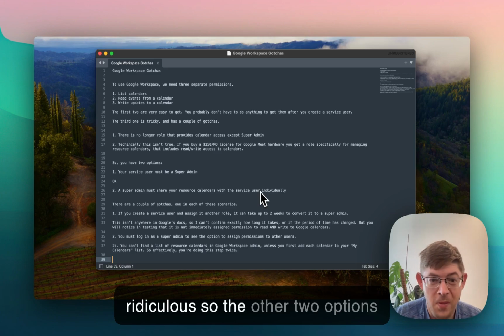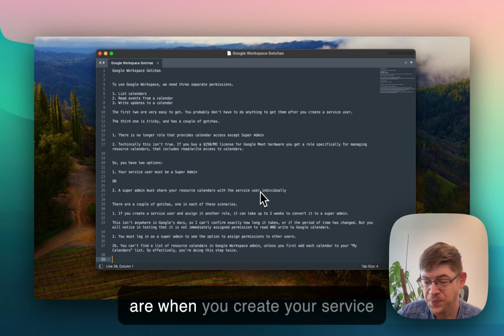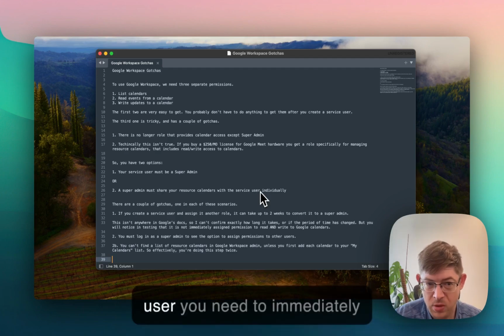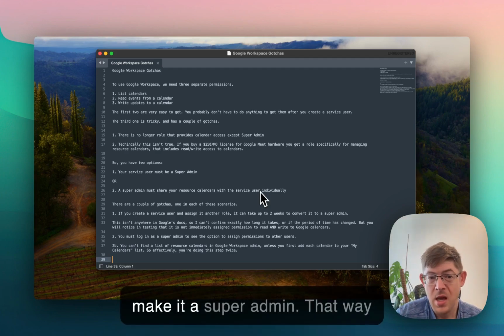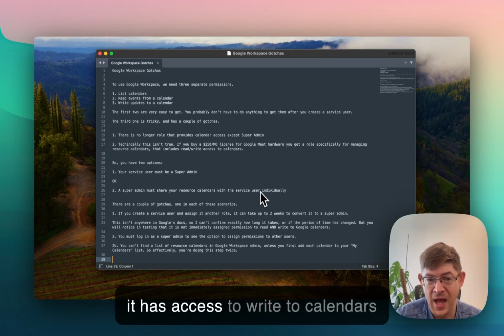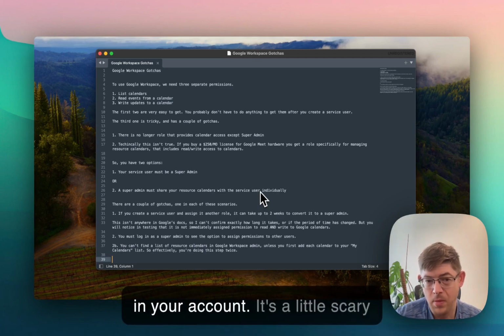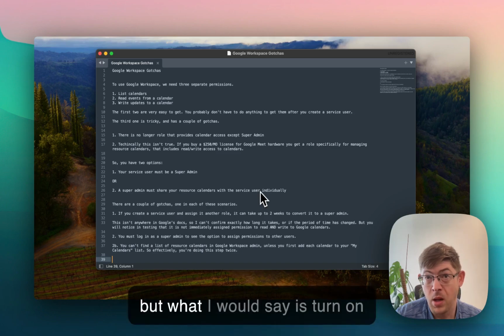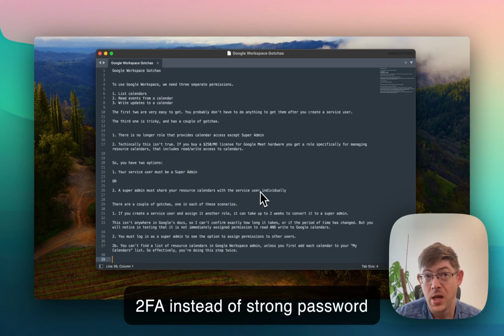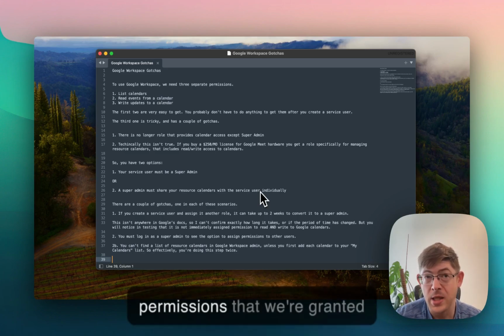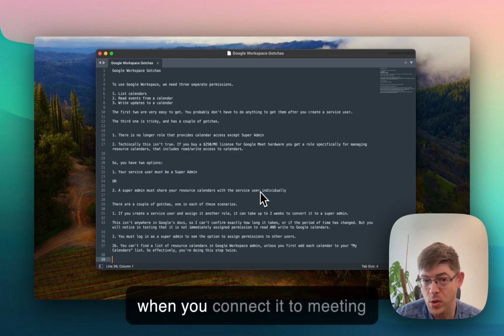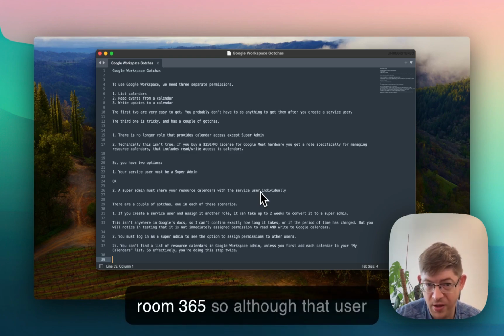So the other two options are, when you create your service user, you need to immediately make it a super admin. That way it has access to write to calendars in your account. It's a little scary, but what I would say is turn on 2FA instead of a strong password. You will see the granular permissions that we're granted when you connect it to Meeting Room 365.